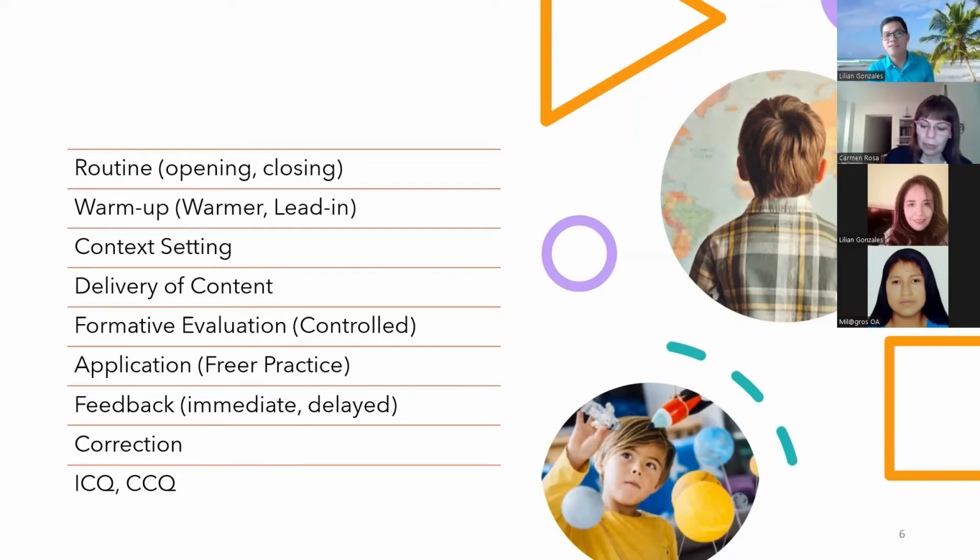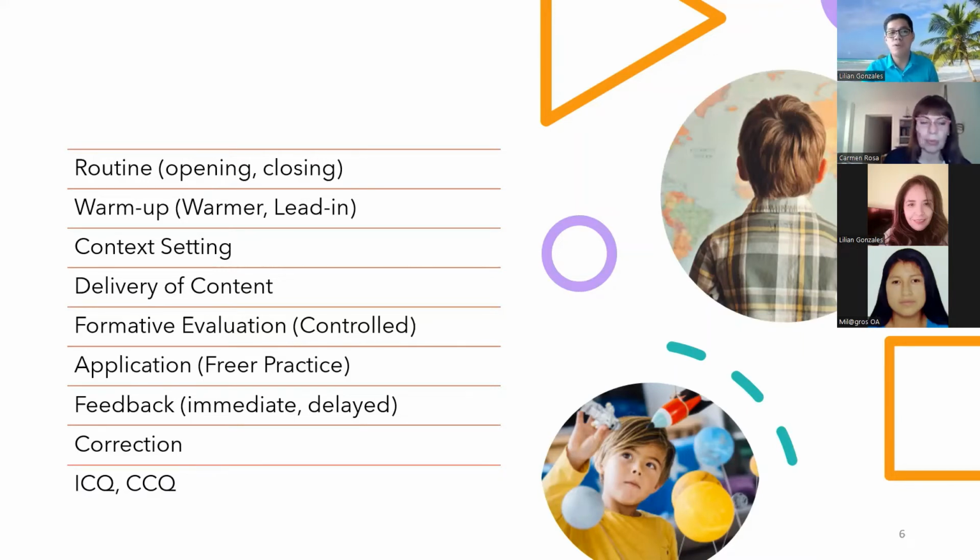Others call it activate, others call it application, others call it freer evaluation. What do you mean by freer practice and freer evaluation? Because at this stage of the lesson, this is when students are going to apply what they have learned, using their own experience and prior knowledge, combining the knowledge that they have learned from your class. So here, you must give them an activity wherein they can practice your lesson in a real life scenario.